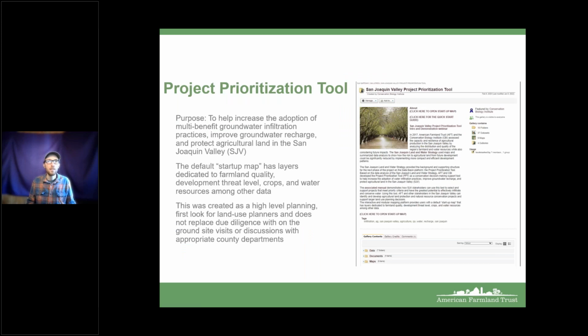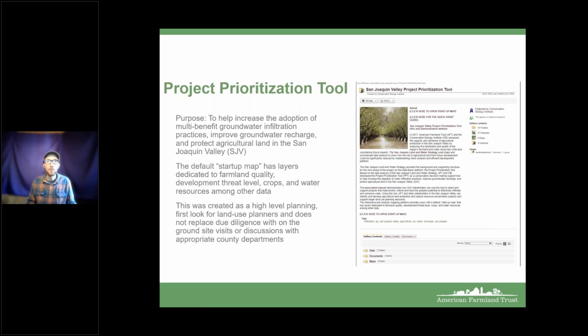And then that leads us to the topic at hand today, the project prioritization tool. On the right there, that image is a gallery. It's got some descriptive text. I know you can't read that, but those first few paragraphs are hyperlinks to the Quick Start map and the Quick Start guide, as well as that webinar I mentioned earlier that provides a 40-minute demonstration of how you can use the tool. And below that, within these galleries, you can create folders.